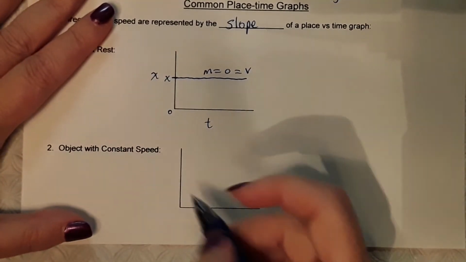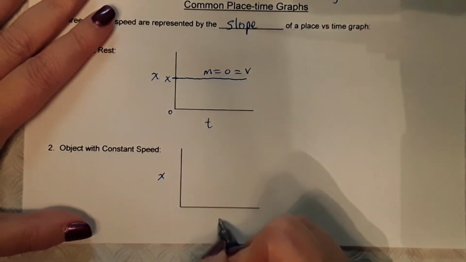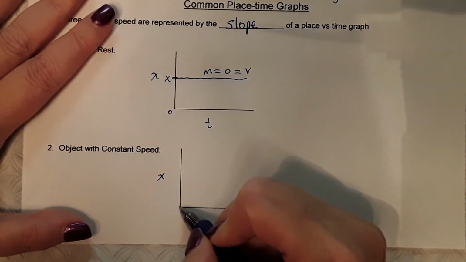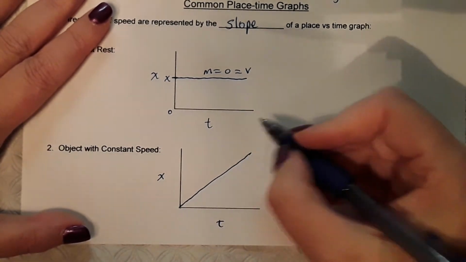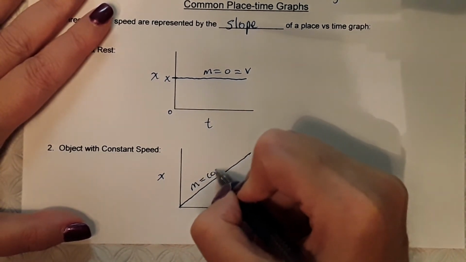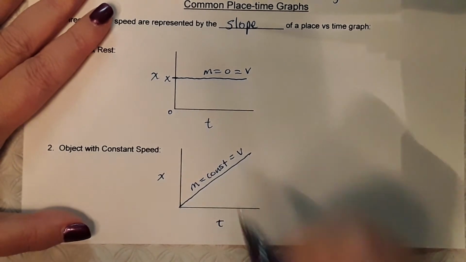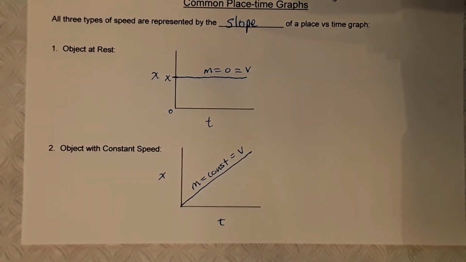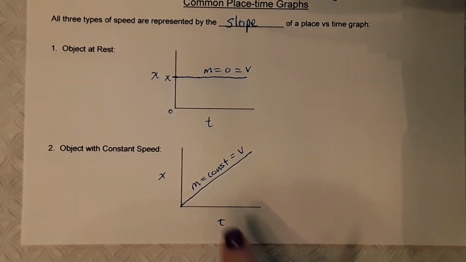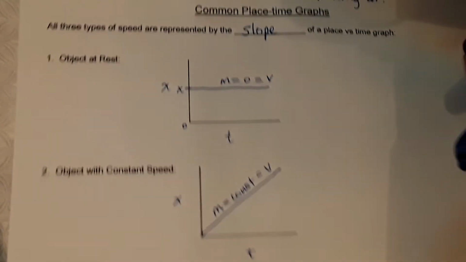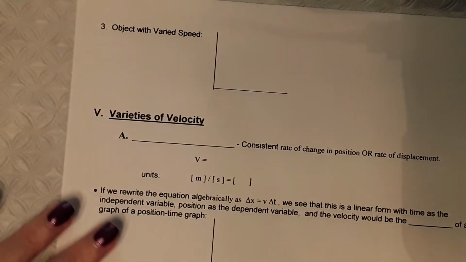Now, this one we just saw a few minutes ago. An object moving with constant speed. You would have some sort of a constant slope. So if the slope is constant, the speed is constant. Okay? And of course, as you know, the greater the value of the slope, the greater the speed. And that means the steeper the line will be. All right? We have just one more, I believe. So let's switch papers. Yes, just one more.